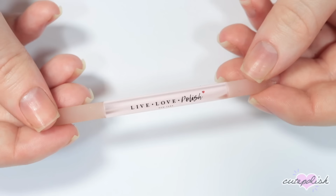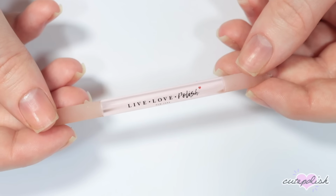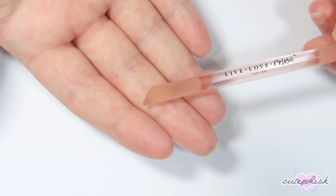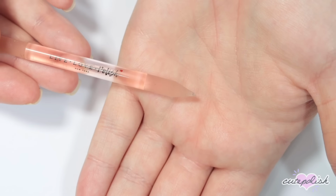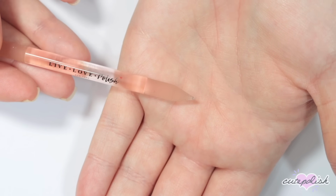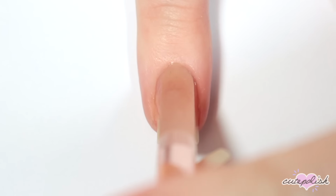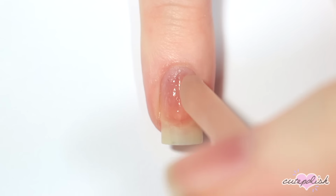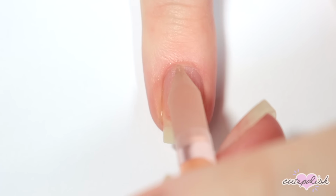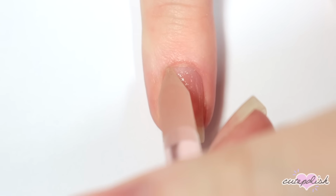Once it's sat there for long enough, I'm taking a cuticle pusher and gently pushing back my cuticles. This one is double-ended, so one of them has a rounded end, and then the other end is pointy, which is great for scraping away any dead skin. So again, make sure you're gentle with this process and just push back your cuticles, and then I'm using the other end to scrape away any of the dead skin so I'm left with soft, nice cuticles.